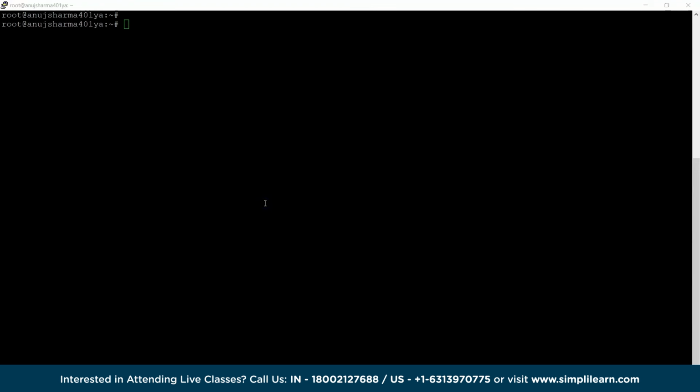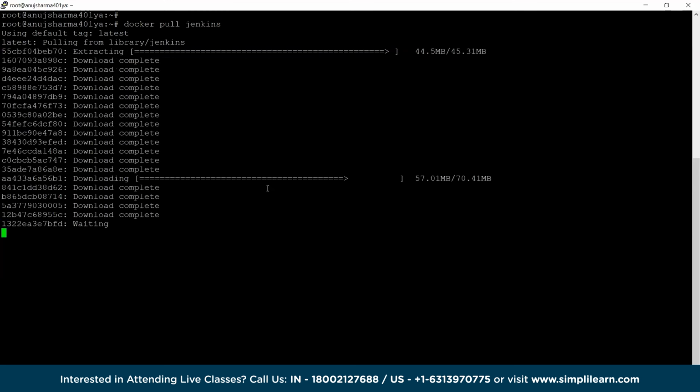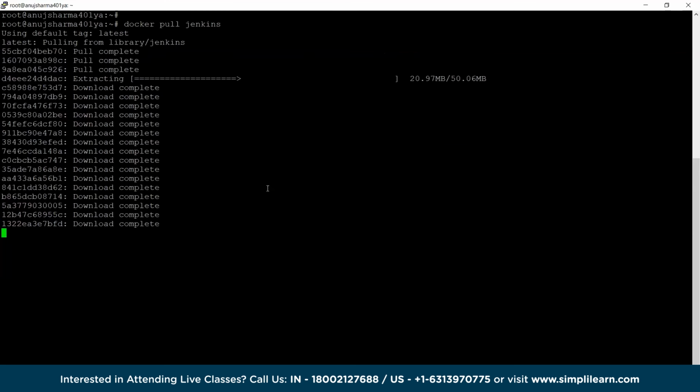Now we are going to see how we can work with these container commands. First of all, I'm going to quickly pull down a Jenkins image so that I can create a container out of that. It's a Docker image of around 600 MB. You can also have a custom Docker image prepared using a Dockerfile, or a ready-made Docker image pulled from Docker Hub. This is going to pull the latest version of Jenkins from Docker Hub, so that we can proceed further.